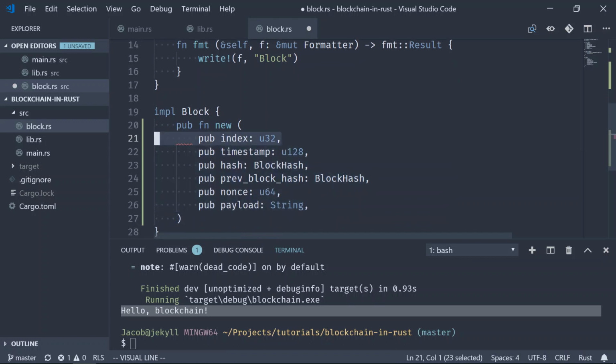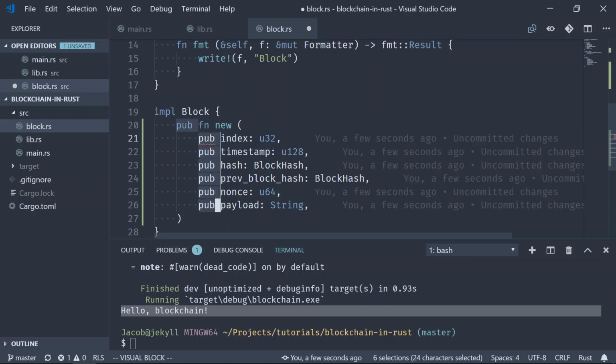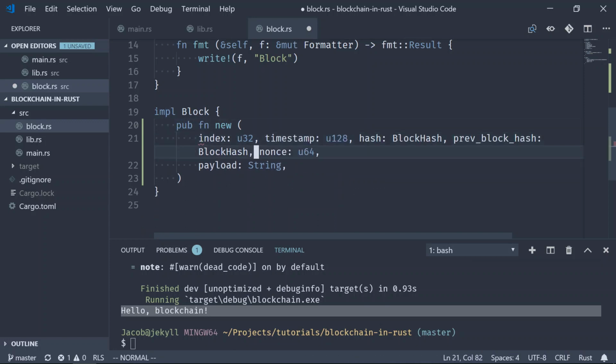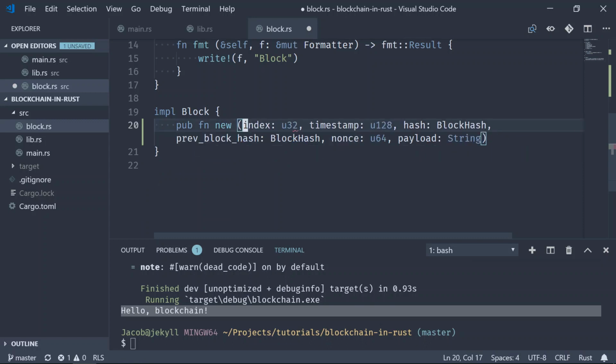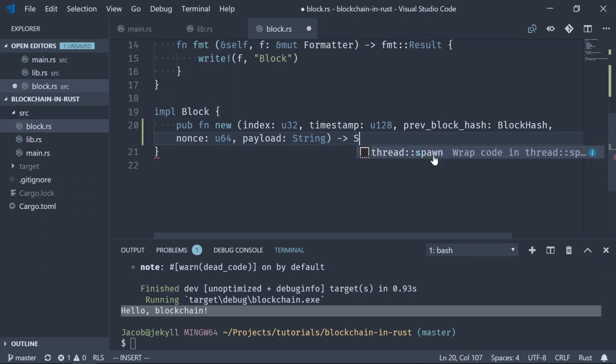Indent that a little bit. Whoops, I don't need that. And we can delete these guys like this. And whoops, sweet. Okay, so we don't want hash in there, but all the rest of these can stay as arguments. And then this will return, this is how you indicate the return type, Self.